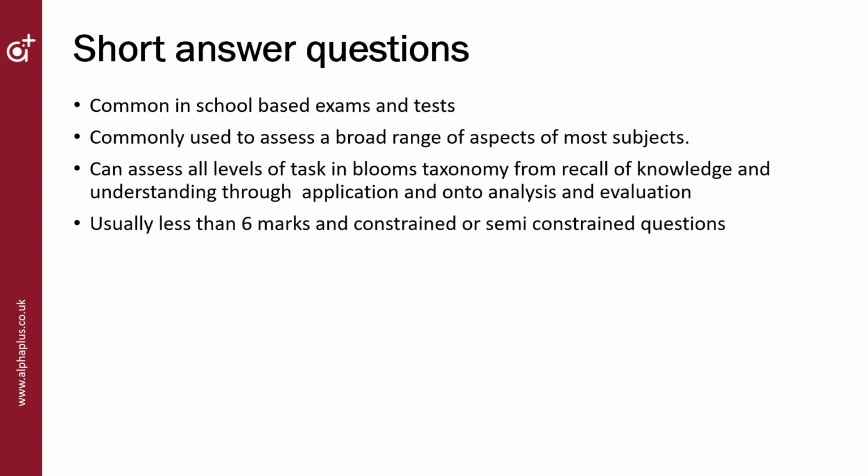The number of marks for these types of questions will vary depending on the depth and breadth of the answer required by the task, but there is usually a maximum of about 6 marks, though there are exceptions to this. The answers are either constrained, such as in a single numeric answer, or semi-constrained, such as a paragraph describing a scientific feature, or explaining how a writer uses language in the text being studied.